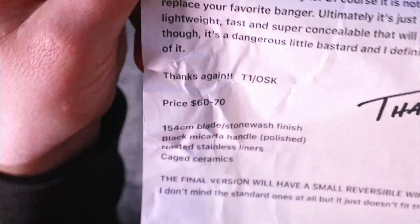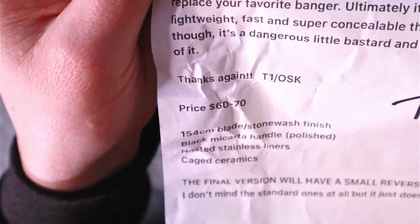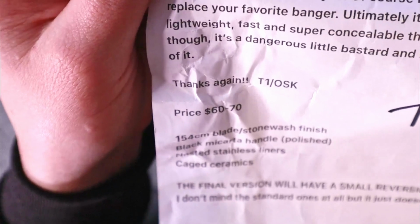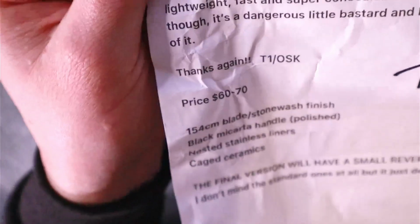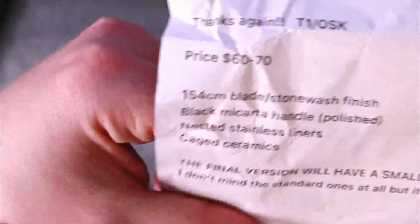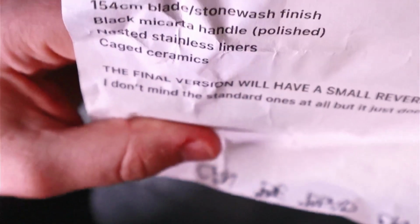The price looks like it's going to be between $60 and $70. The blade is a 154 CM, black polished micarta handle scale, nested steel liners, and of course caged ceramic bearings. And then he has a little PS at the bottom where it says the final version will have a small reversible wire clip, not the eyesore it has now.